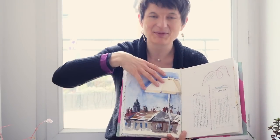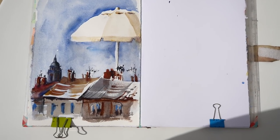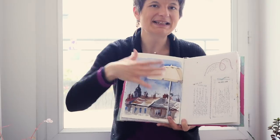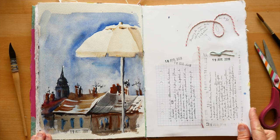So that's why the umbrella ended up so tall, and at some point the umbrella was just behind the houses, which didn't make any sense. And I messed up the church and everything. But I still like the feeling of the sunshine and the umbrella and the blue sky of these days.